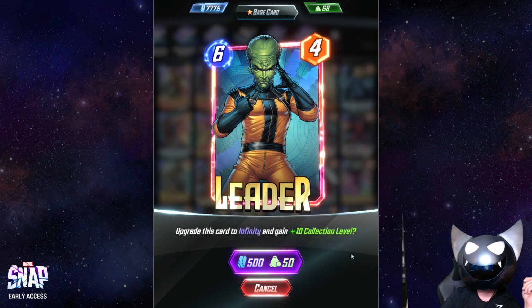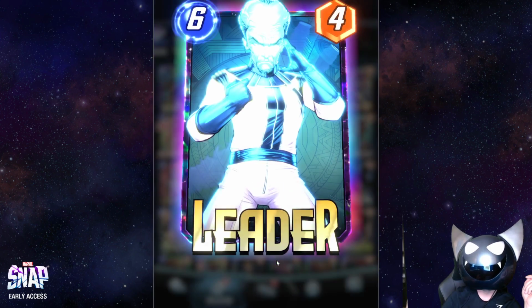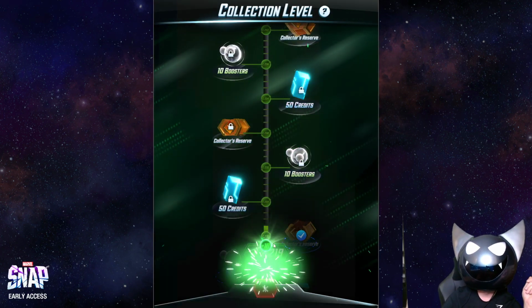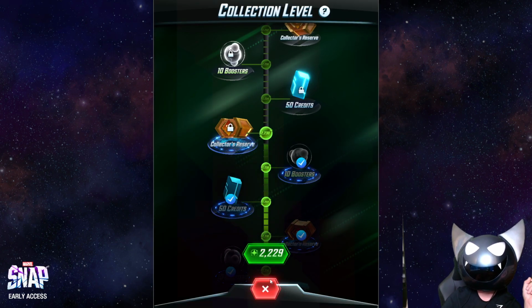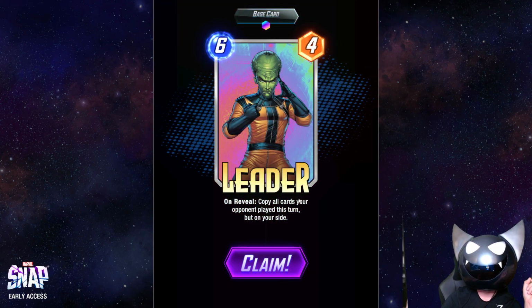Bam, bro. No, we're about 3,300 in. We're about to drop all of it. 10,000 credits right now. We'll split him. Puts us right back at where we were. You got Deadpool. Okay, I'll take that. Let's go ahead and get that. Ooh, I like that.